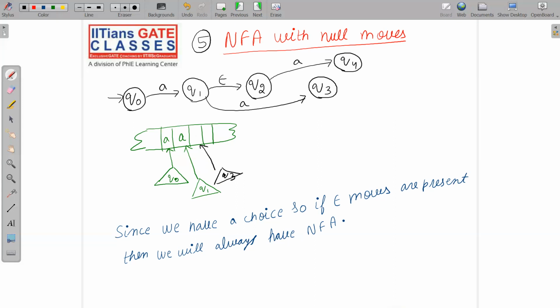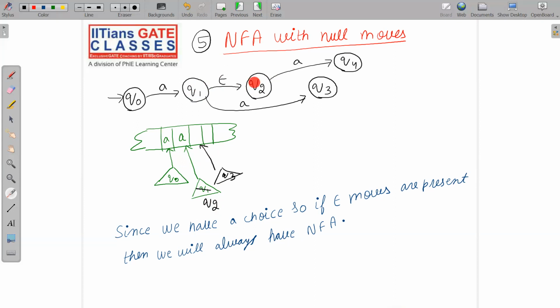The second case is, since we have a null move to state Q2, that means on Q1 after reading null we go to Q2. This is a rough way of saying it. Null means nothing. It is free air, so we cannot read it. Technically, please listen carefully: on Q1 without reading any symbol we go to Q2. So the finite state control mechanism will now store Q2 in place of Q1. And since we have read nothing from the tape, the read head will be placed here only. That is, it won't move one symbol to the right.